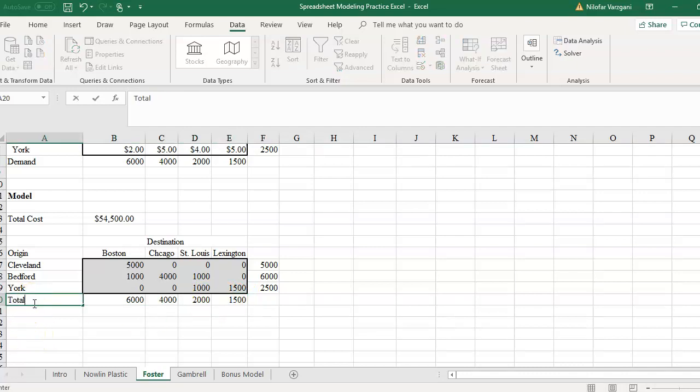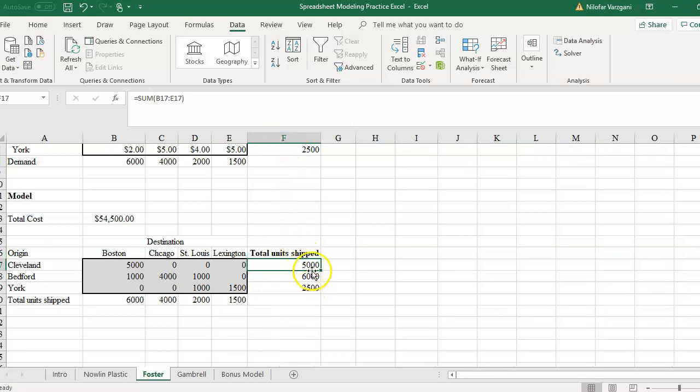So total units shipped to each of these warehouses is given in this row, and total units shipped from each factory is given in this column here.